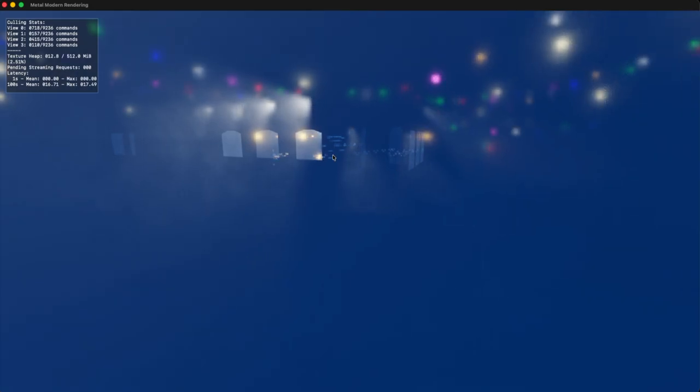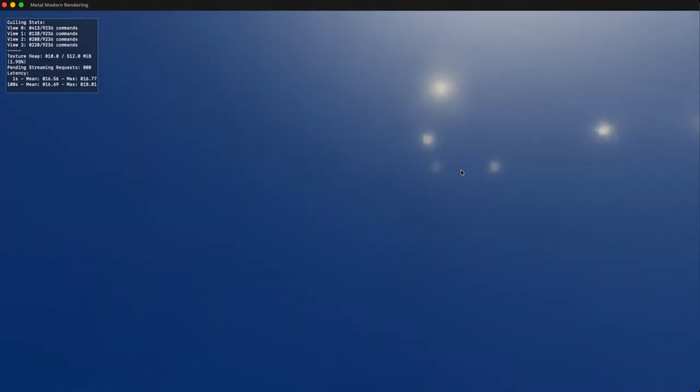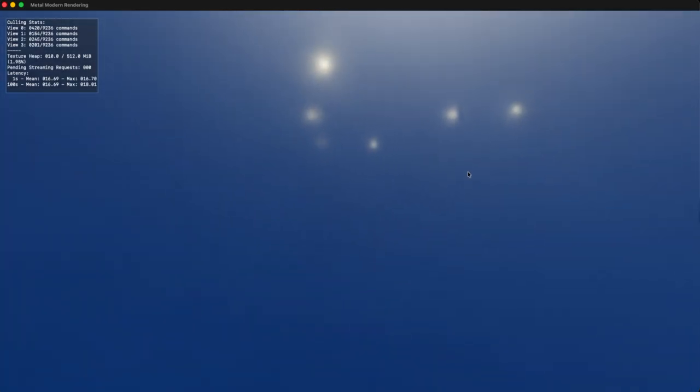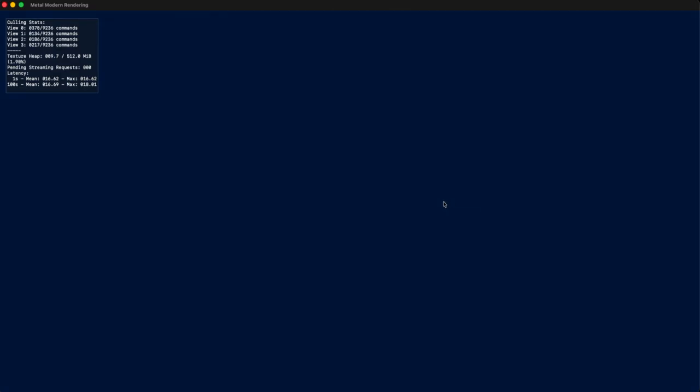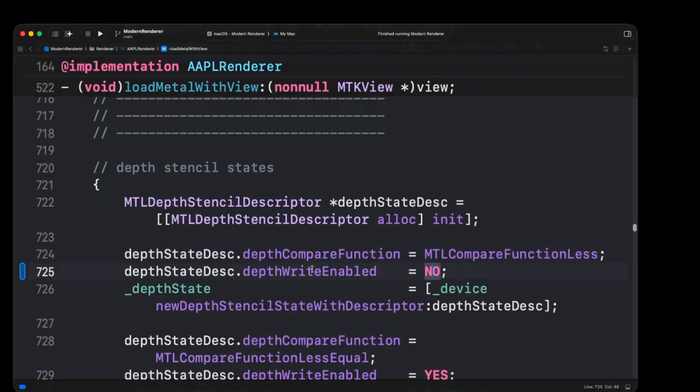Don't worry about all this stuff right here. This is some other stuff that I don't fully understand yet, but basically for what we were considering, all the objects that we had in our scene are rejected. And that makes sense because we are no longer updating our depth test values, right?